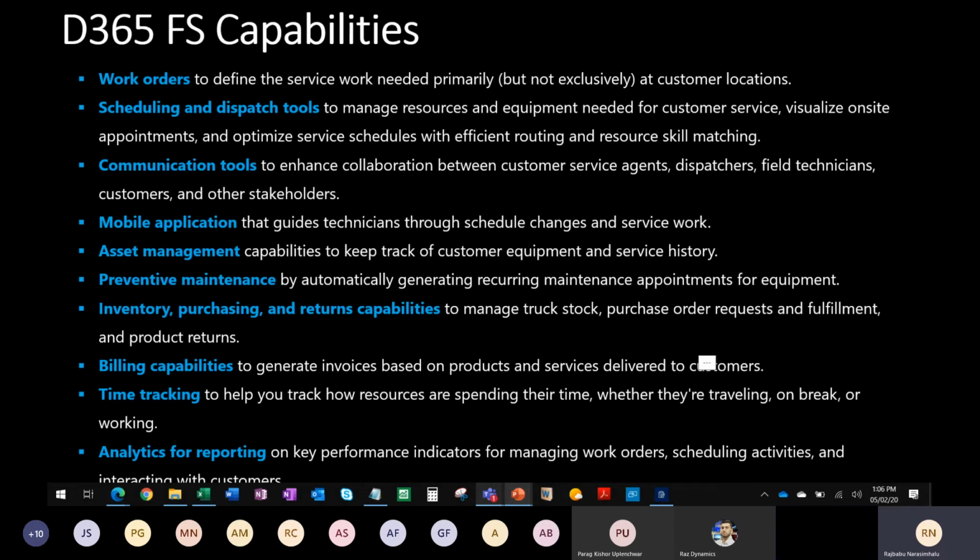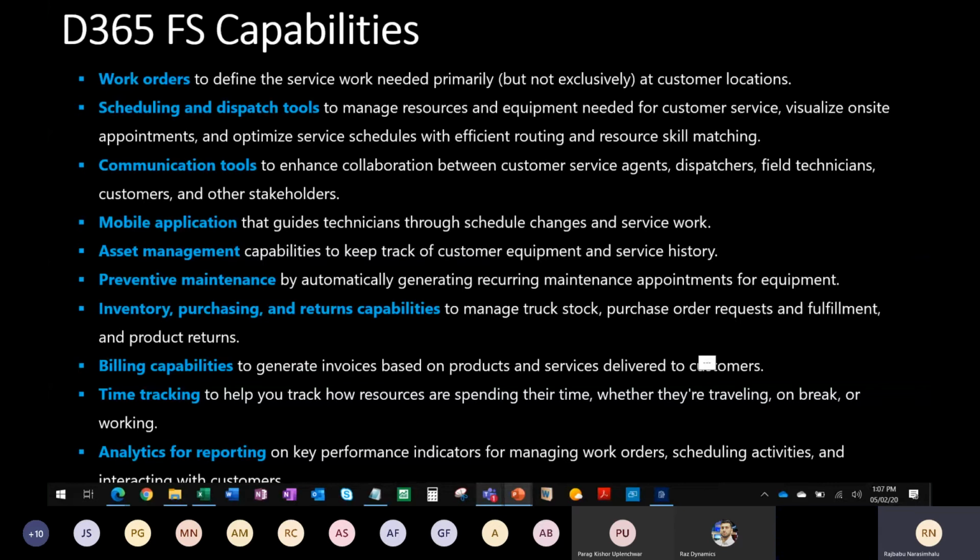All right, Dynamics 365 Field Service capabilities. There are tons of features Dynamics offers. This is not the comprehensive full list, but these are some of the key areas I wanted to highlight, what Dynamics 365 Field Service is capable of.